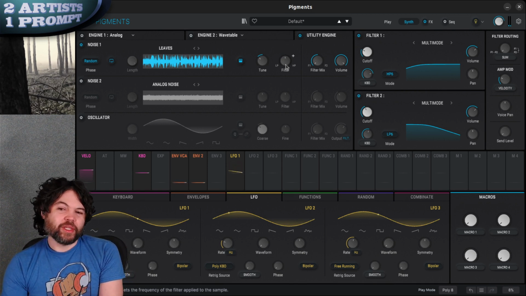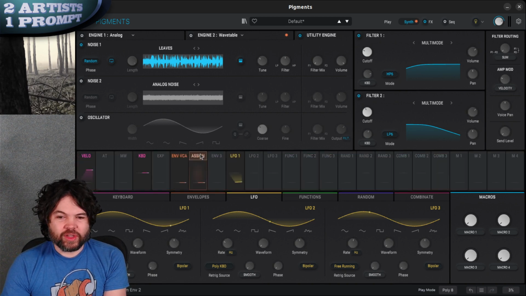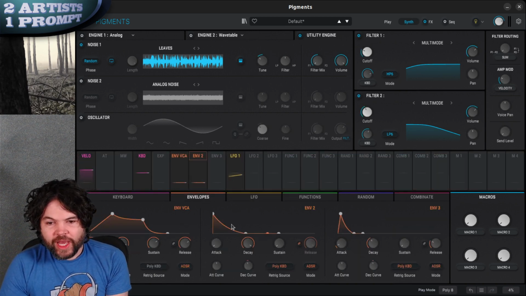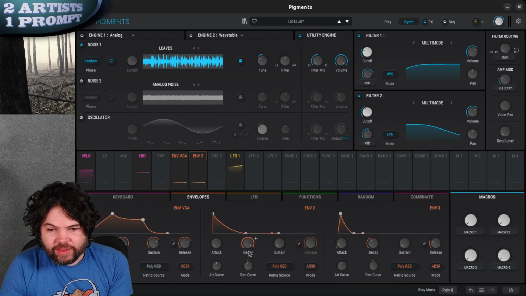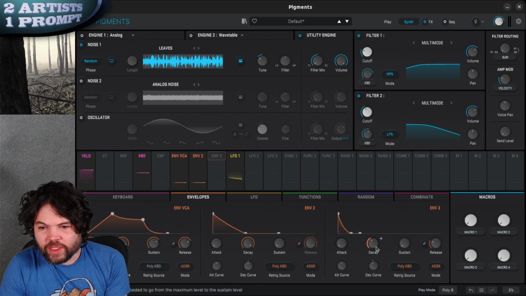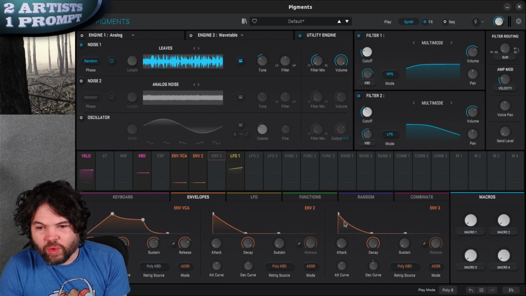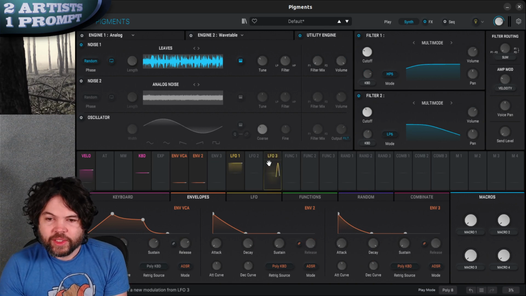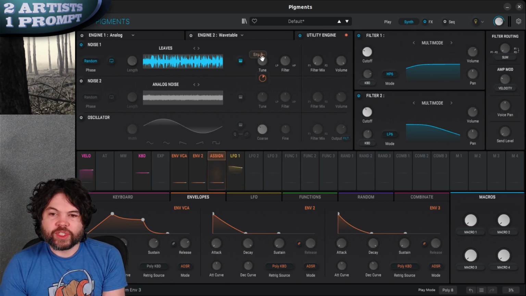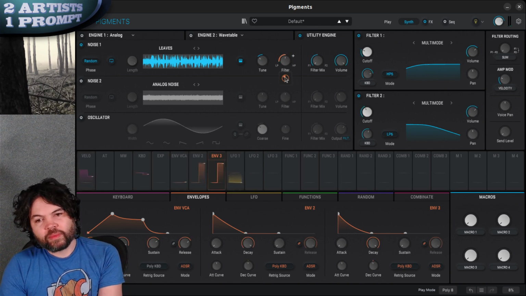So what I think I might do then is use this second envelope. Maybe I'll add a third envelope here. So we have this envelope which lasts about 18 seconds. Let's have that one close to linear. And then let's make this one last 20 seconds. We're going to use that link there. And let's have this one be a little bit more of an exponential shape. So envelope 3, I'm going to assign to this filter control. Let's see what happens if I do it negatively.